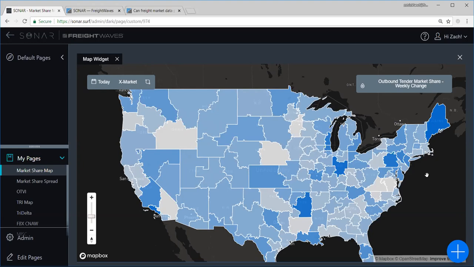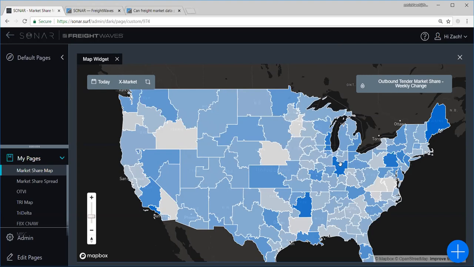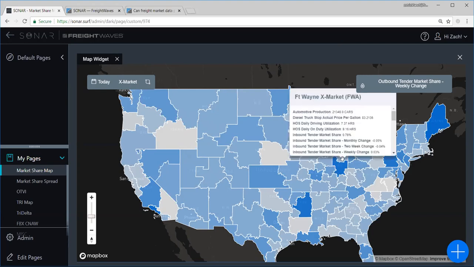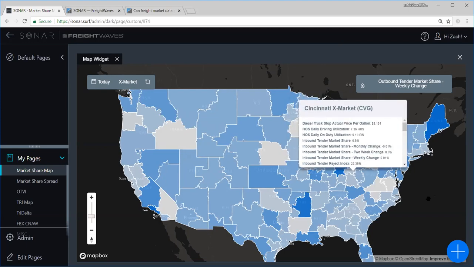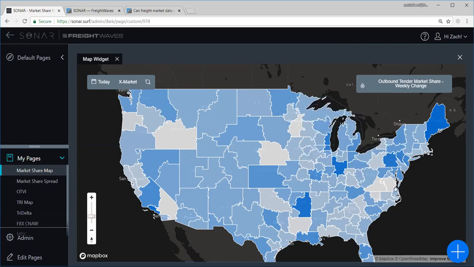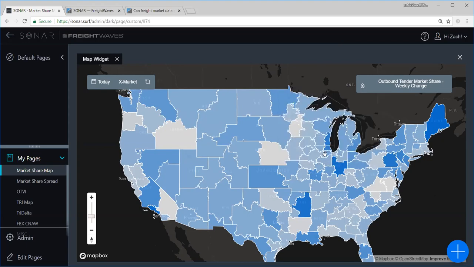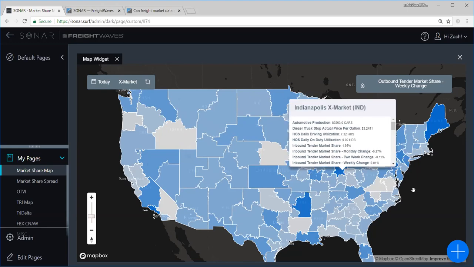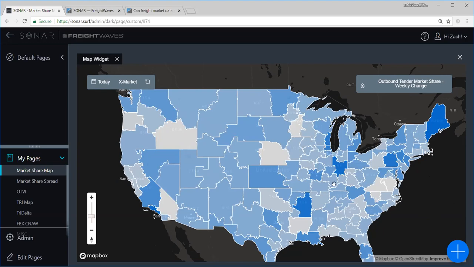That's a great point. The Indianapolis market is in the middle of a lot of freight movement. You've got Columbus over here and you've got Chicago up here. So what you're going to see is a lot of carriers end up in this region, and then they're going to start getting pulled into Indianapolis from markets like Columbus, Chicago, Detroit, anywhere in the Midwest in general, because it's sitting right here in the heart of the Midwest.